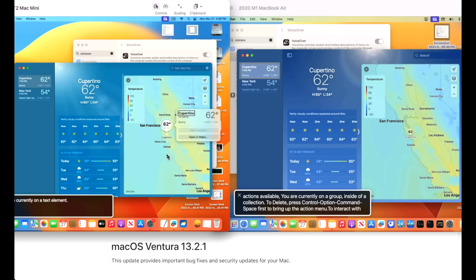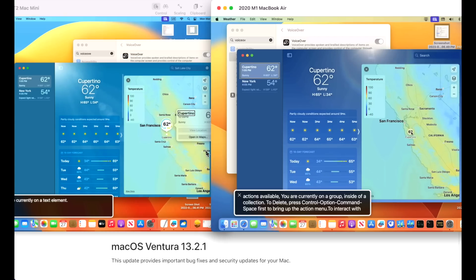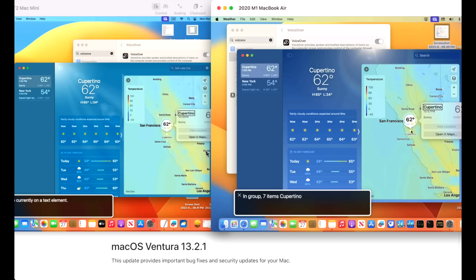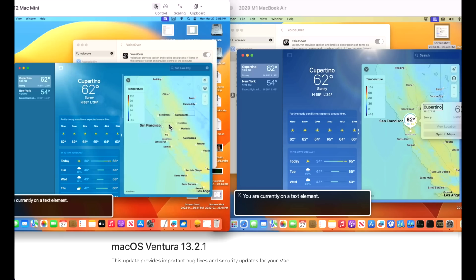If you're not familiar, VoiceOver helps vision impaired people. It reads what's on their screen as they hover their mouse over it, and it tells you where you are and what your options are. So I went into the Weather app and made sure I had the maps open, and I thought there would be some different elements, like for example if you click on Cupertino here, but it does the same thing as the previous version. I'm not sure where the change is. If you know or notice a change, let me know in the comments.